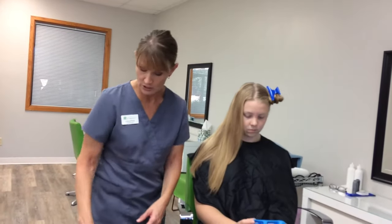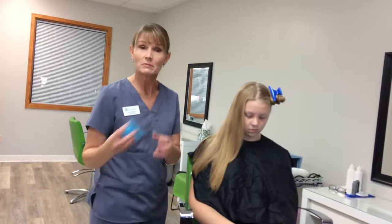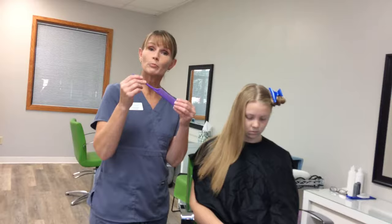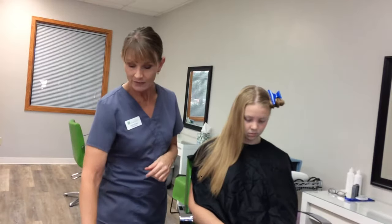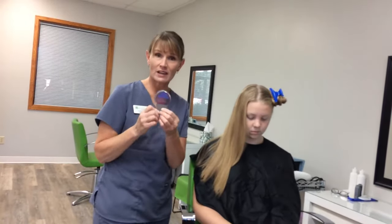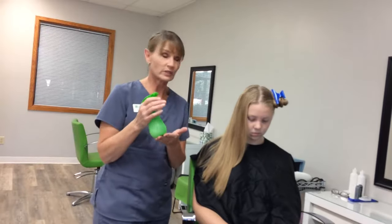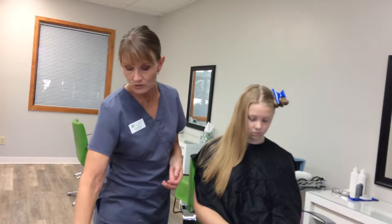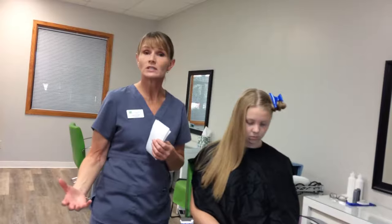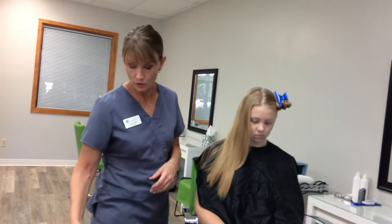So you're going to want some things before you start. Get all of the snarls or tangles out of the hair with a good detangling comb. You're going to want to have some clips — three clips or ponytail holders — to put the hair into sections, some sort of comb for parting, ideally a rat tail comb, and then lastly a good nit comb. The Terminator nit comb works the best and will do the best job at getting the bulk of the eggs and shells out of the hair. It helps to have some detangling spray or conditioner to keep the hair wetted as you go, and some strips of paper towel, tissues, or a bowl of water to clean out the comb as you go throughout the comb-out process.